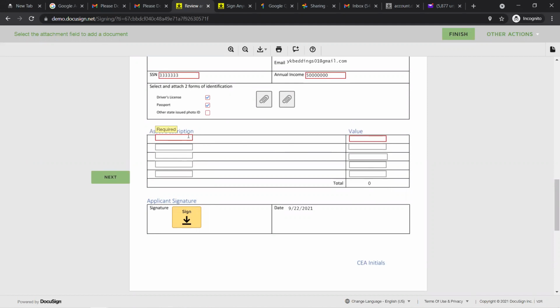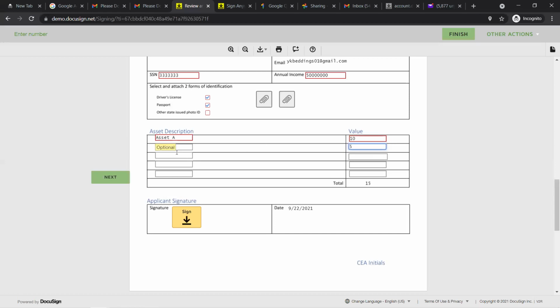So it's expected to have at least one asset. So that's made compulsory and the others are optional. So I'm just going to add asset A, 10, then asset B, 5.